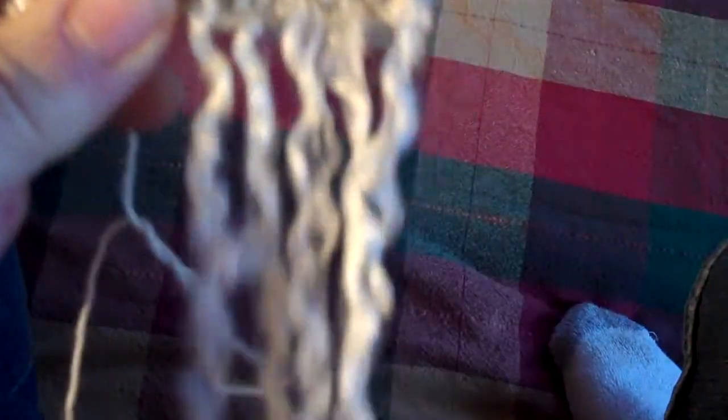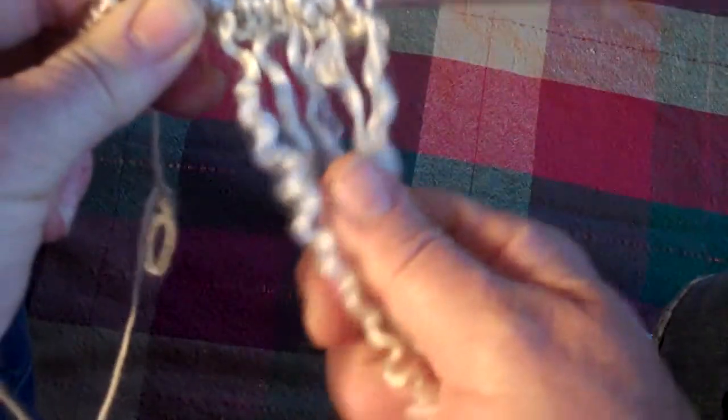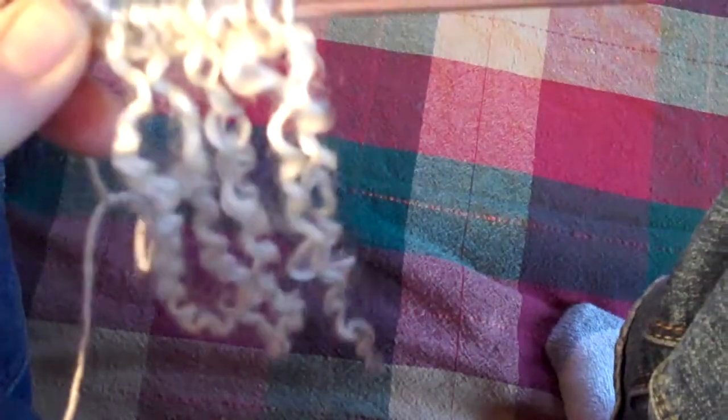Other thrumming techniques sometimes involve laying the fiber, bending it in half and laying it. You could do that with this fiber. However, I think because the Wensleydales and Teeswaters particularly are very silky and can be very slippery, if you just double it and bend it around as in a traditional thrum, it can sometimes slip out if you pull hard at it. You could try that and bend it around instead of letting it just hang this way - and if it works for you, terrific. The whole idea is you get to do exactly what you want to with these locks.